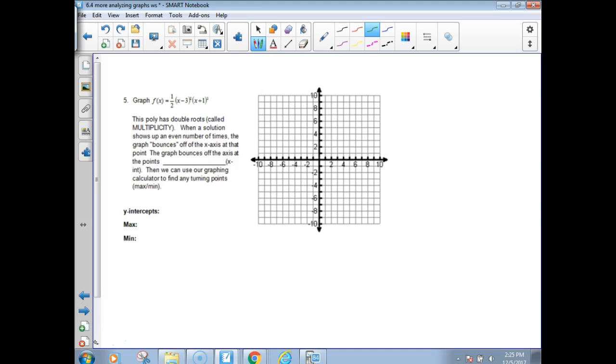Close. What do you think the little squared thingy does? Ooh, 2 of them are squared. That's a double root. And this one, is it squared also? I can't even see from here. Yep, it is. So it's a double root. What does a double root cause? Bounce. Okay. Bounces. Yes.